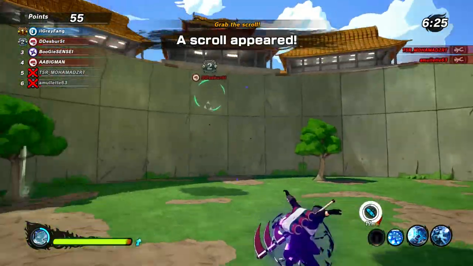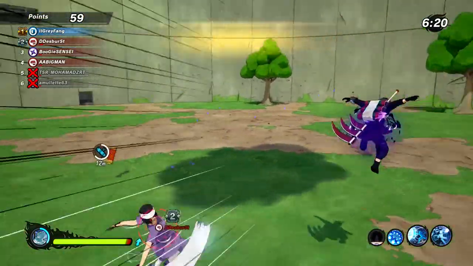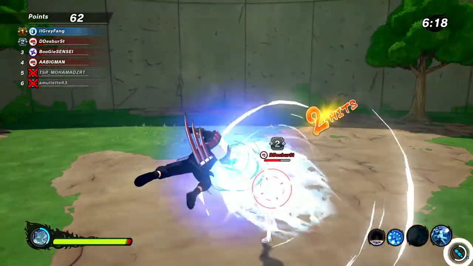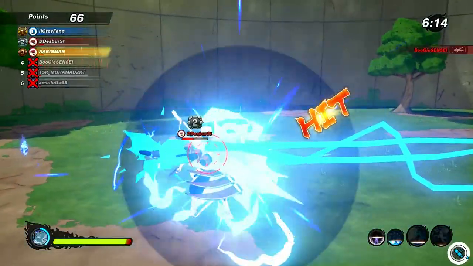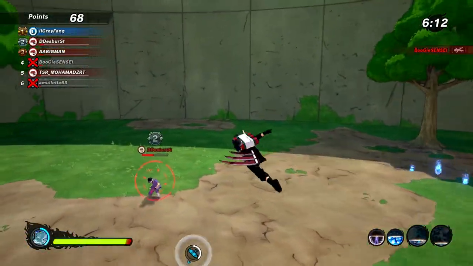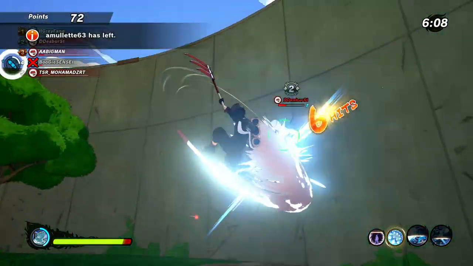Oh, you're dead anyways. What I'm trying to do, y'all, is I'm trying to Hazan someone, and then once I Hazan them, I hit them with the Glimmering Flame Tool. But it just doesn't work that way. You see that? It just goes through them. So this combo doesn't work. I thought it was going to be a one-shot, but it's not. And that guy just left.